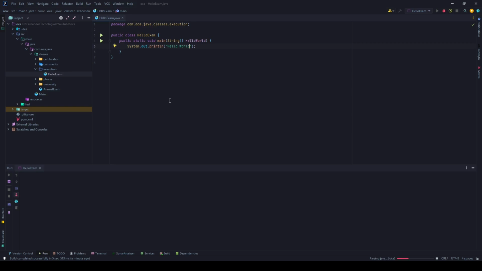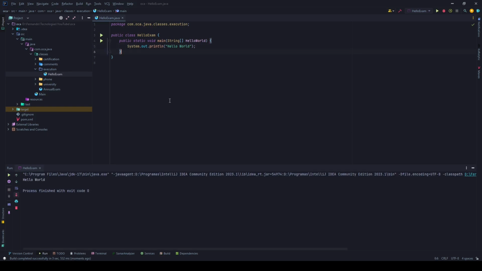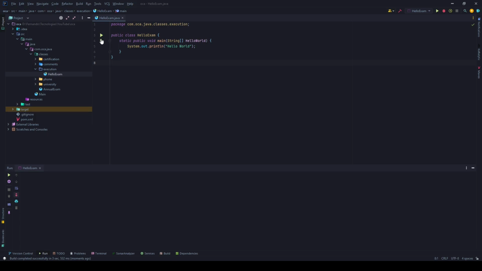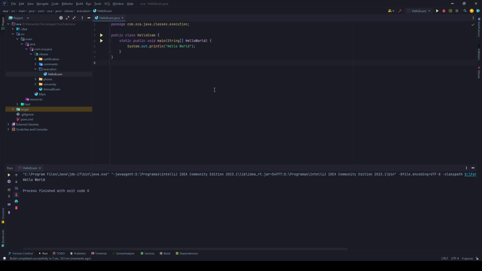I can do that. What I can also do is change the order of these keywords. I can place static public, and let's check. It's still working. Good.